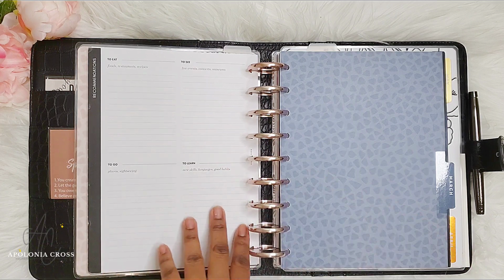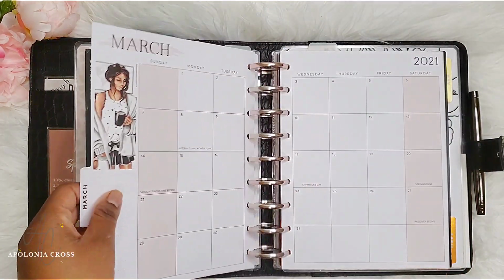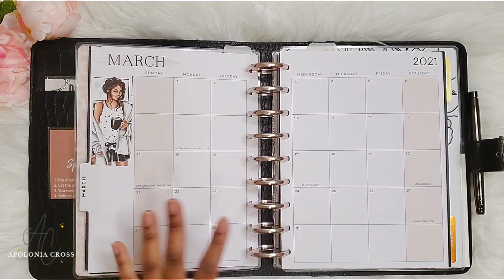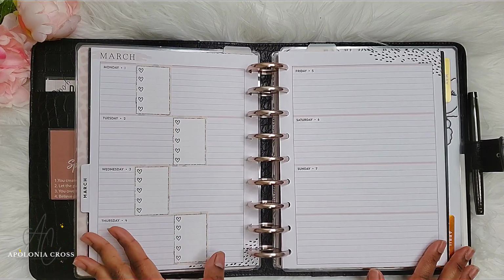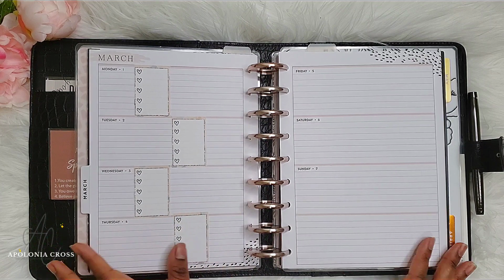I have yet to set one up how I wanted to use it yet, but I'm going to definitely be using that. Now, this is my monthly sheet. I'm not 100% sure how I'm going to use that. But okay, so with this layout, I wanted to use this for daily gratitude.